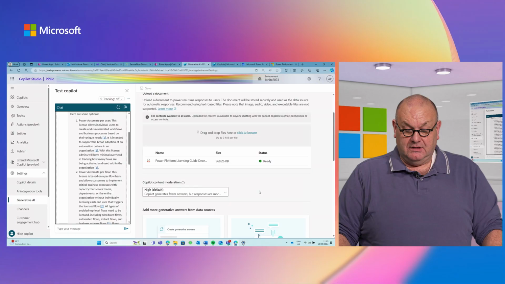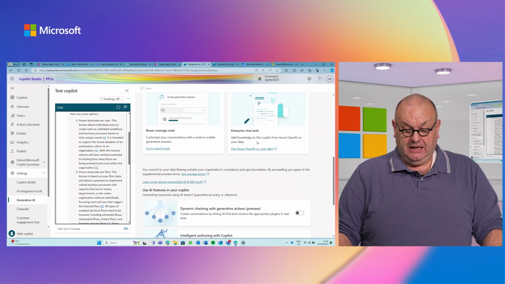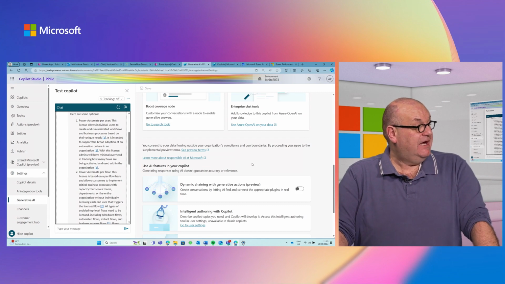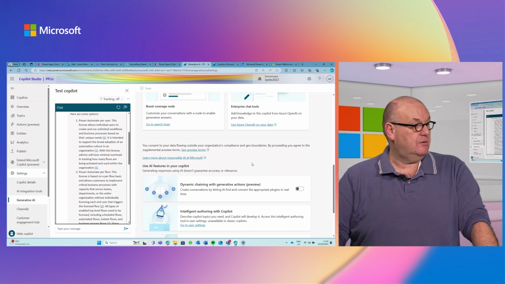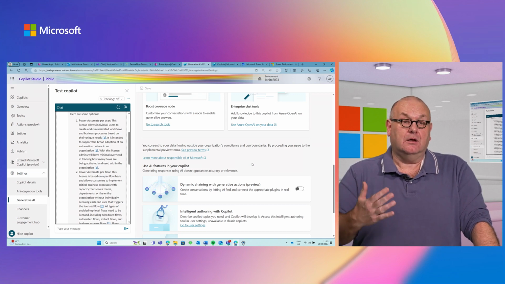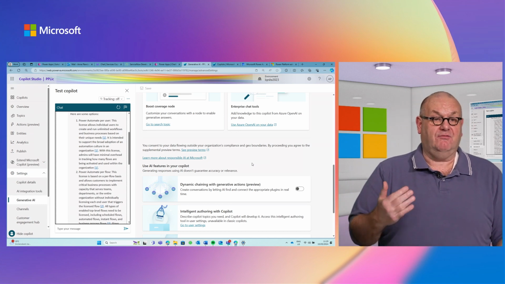Of course, you can do moderation, but you can also add AI. So add a link to Azure OpenAI if you want to expose those documents and use Azure OpenAI for that. Or you have the ability to do that not only through the standard integration, but through an integration, for instance, with the Power Platform, where you query that information, bring that information back, and then it will be in your generative answers as well.